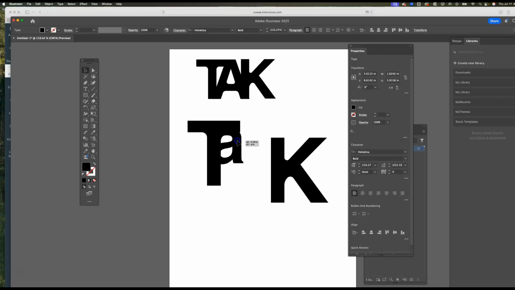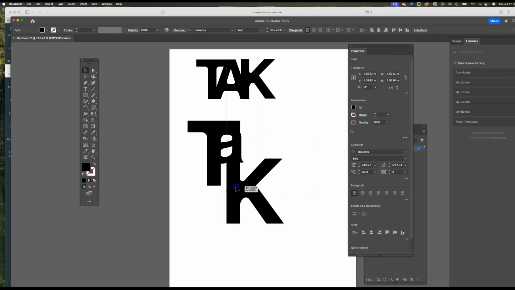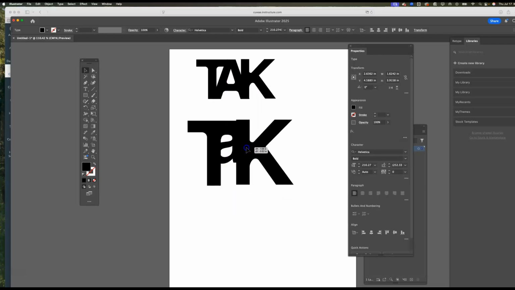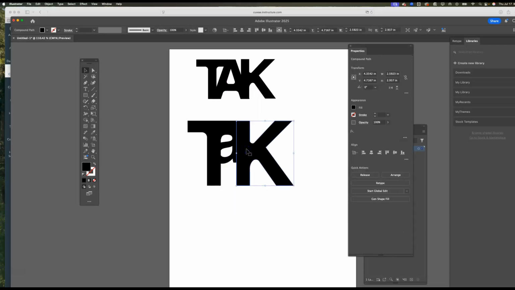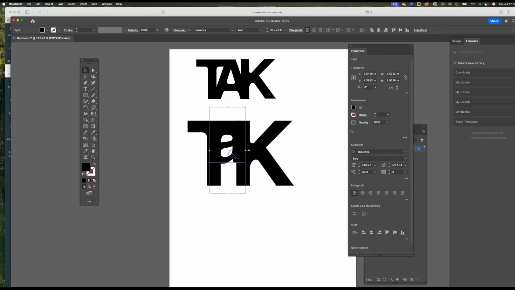So now let's see what I can do. I think I want that bigger. But don't forget, what is it? Oh, it's still a letter. How do I know? Because it's got this space underneath. Because if you had sentences and you put these letters one on top of the other, then you wouldn't be able to read them. So this is part of how type works, right? In vector.